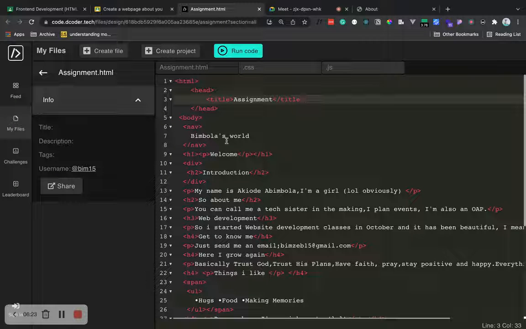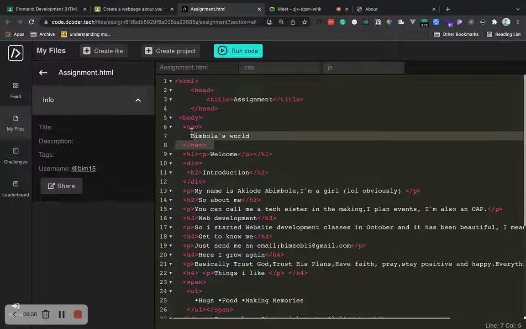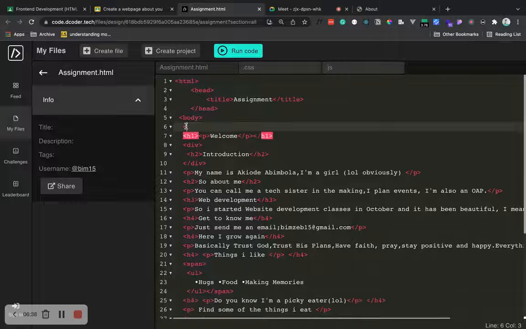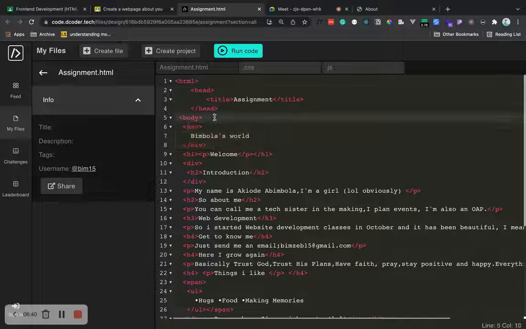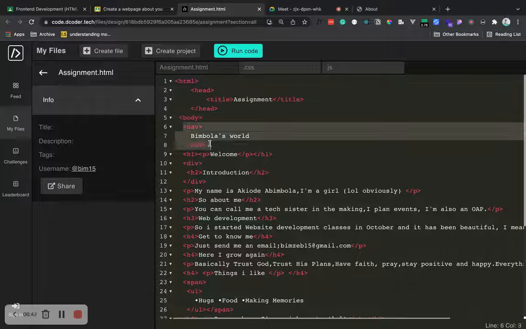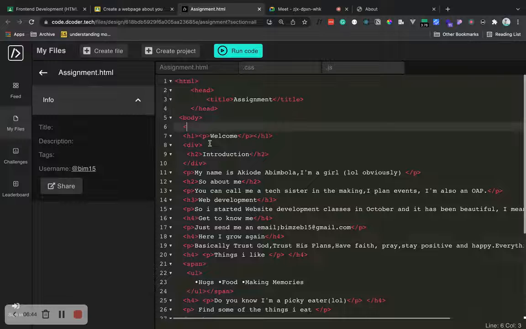So moving on. After the body, then your navigation. This navigation is supposed to be wrapped under the header tag, which I said earlier.